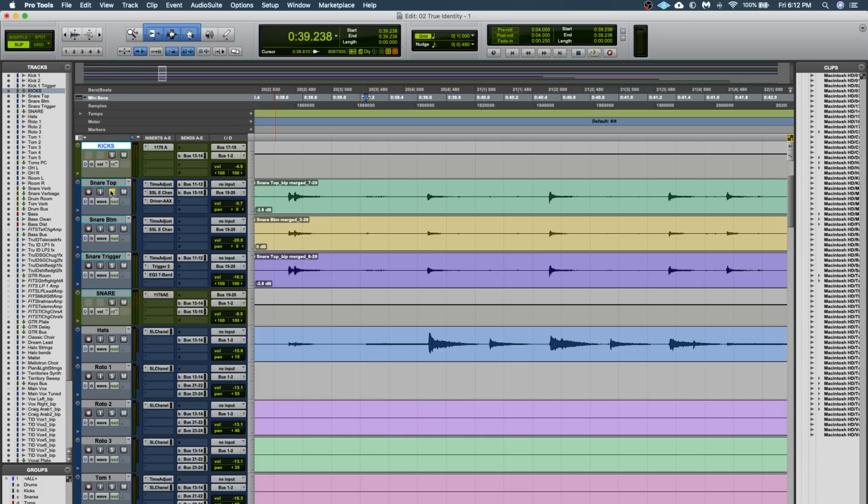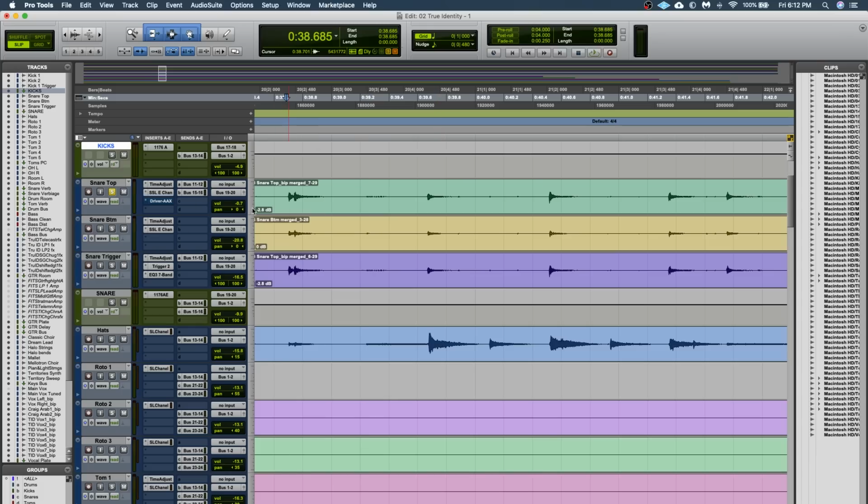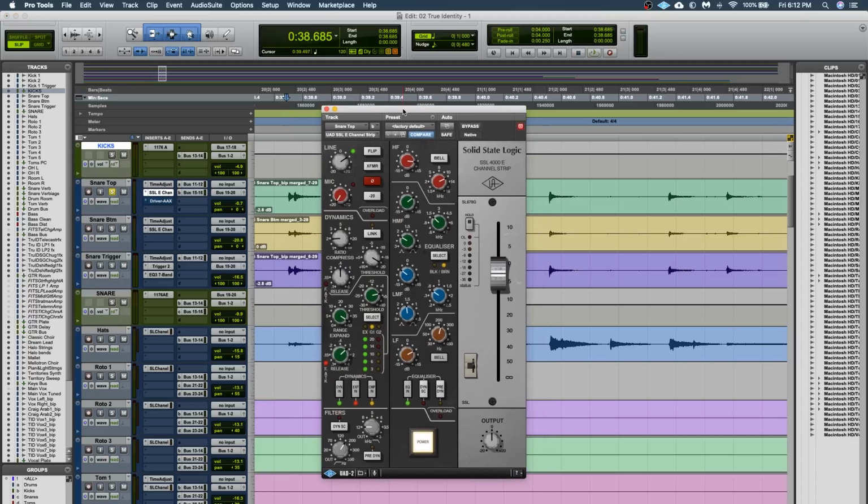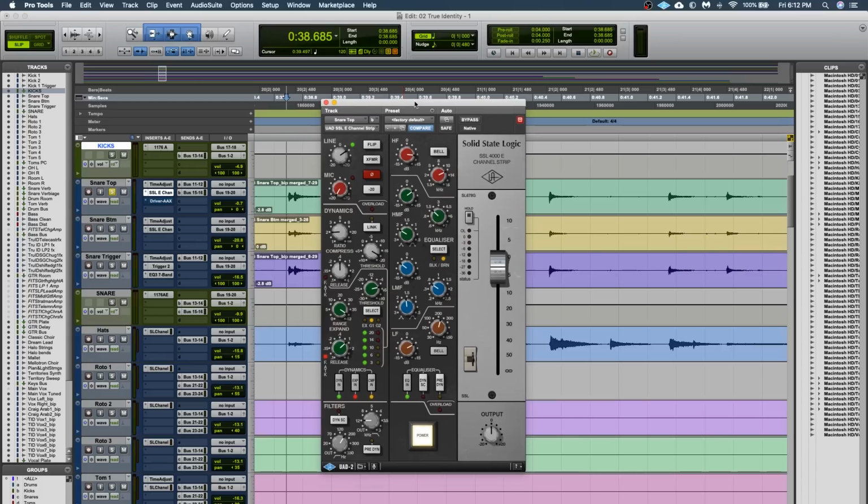So moving on to the snare now, let's start with the snare top, and let's hear that by itself. Okay, and the first thing I did, again, was time adjust so that the snare hits would hit with the overheads and be as powerful as possible and in phase. And then I have the SSL channel strip plugin from Universal Audio. Let's hear without it one more time, and then I'll play it with. Okay, and now with.